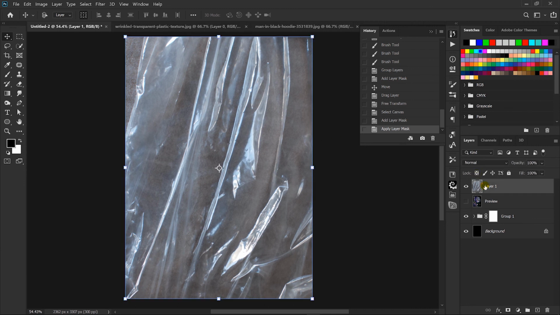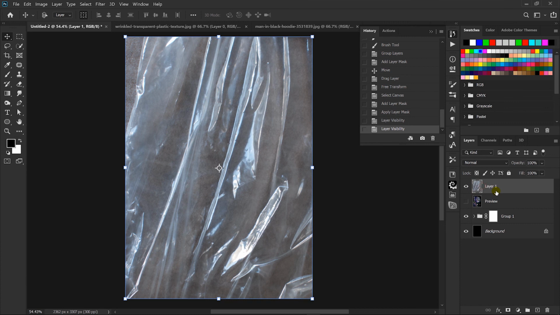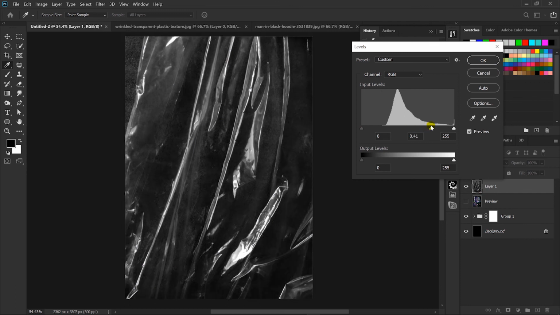Next, because I want to achieve this texture with only the whites, first I'm going to hold Control Shift and hit U to desaturate it, then Control L to open Levels. I want to crunch the grays.